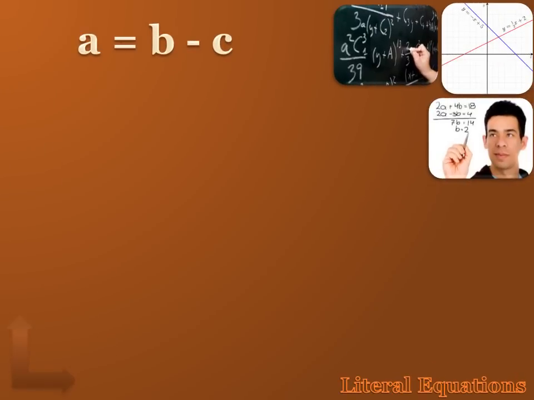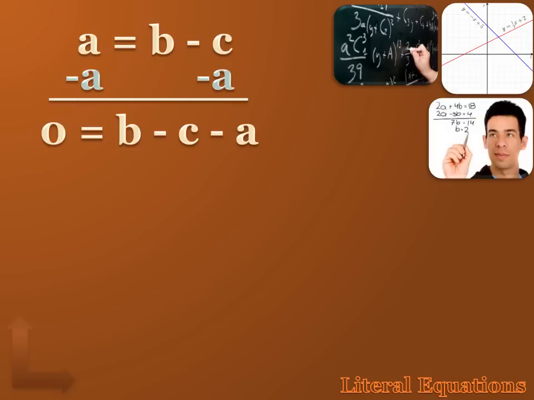So a literal equation is just an equation with several letters in it, several variables. And it could have all variables and no constant numbers, like a equals b minus c. And we can manipulate that just like we manipulate any algebraic expression. For instance, if I wanted to solve it for c, if I wanted to find out what c was in terms of a and b, I'd just use some algebra. I could subtract a from both sides of the equation, and I'd get 0 equals b minus c minus a. And then I could add c to both sides of the equation, and I'd get c equals b minus a. So I would have changed the equation and solved it for c.